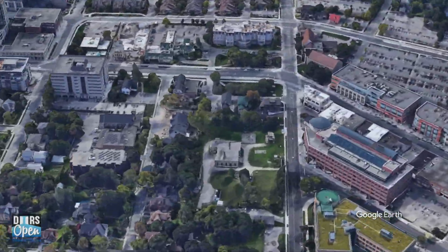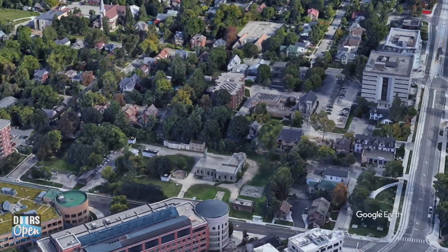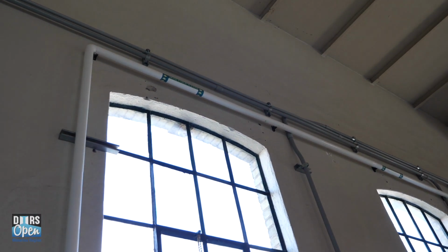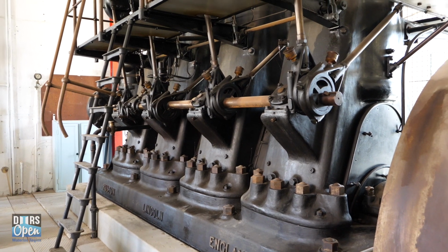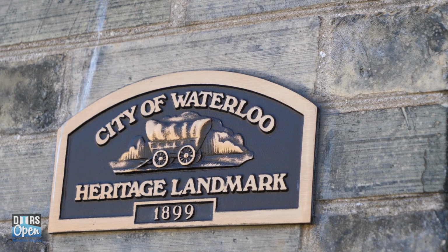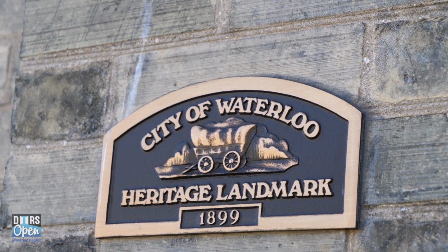The William Street Pumping Station is an architectural landmark of Uptown Waterloo and a symbol of the region's innovation and industrious spirit. Built in 1899 as the site of the first groundwater wells in Waterloo, it provided access to a clean, reliable water supply and contributed greatly to the social welfare of the community. A point of pride for those who work to protect and provide water for our booming municipality, William Street Pumping Station is a reminder of the parts we all play in protecting the community's public health.